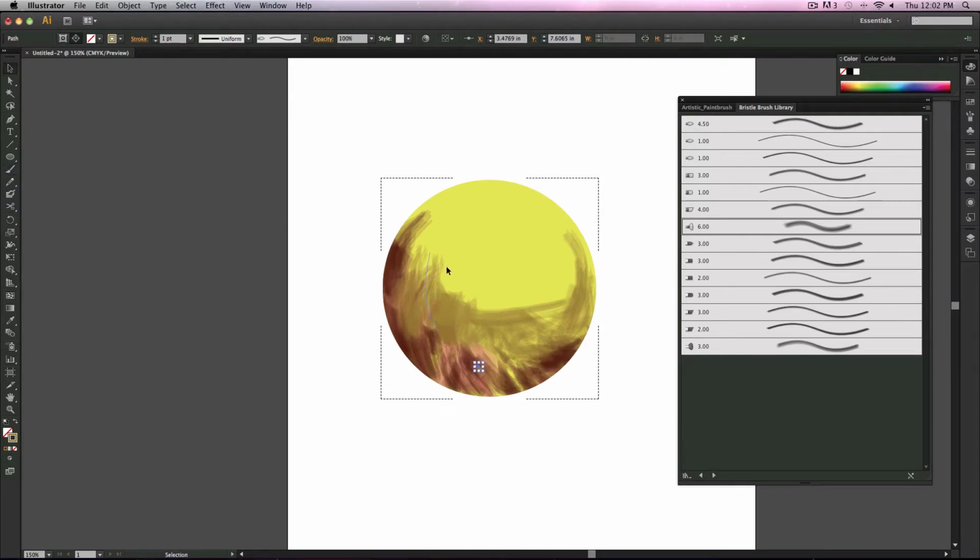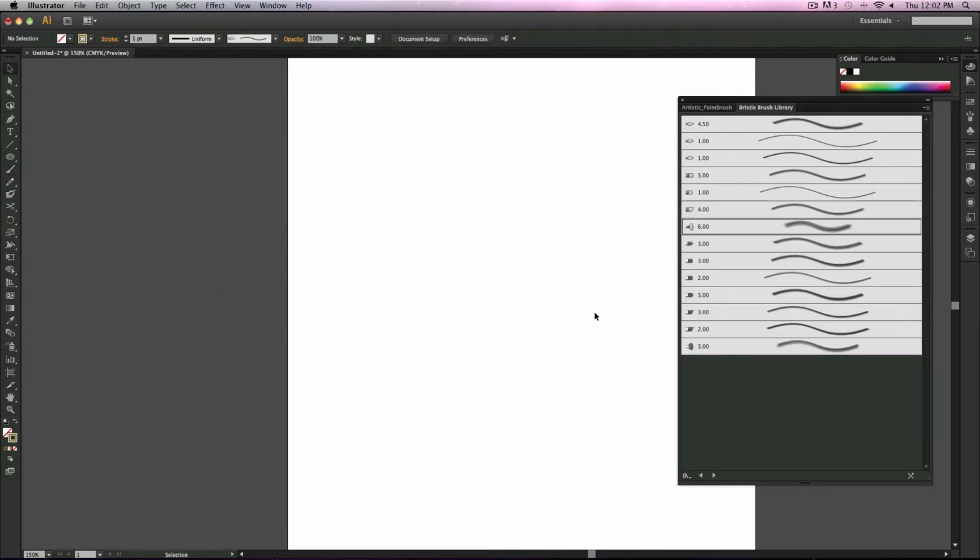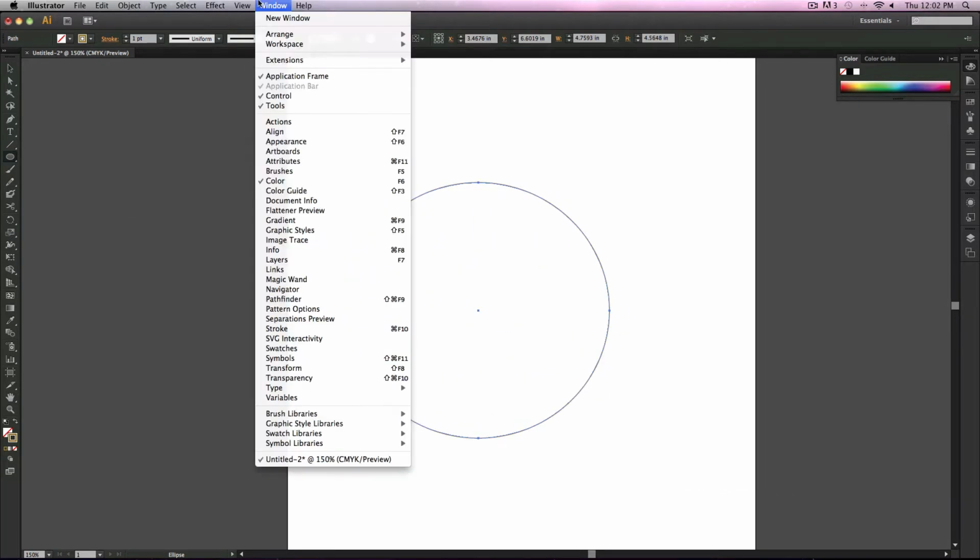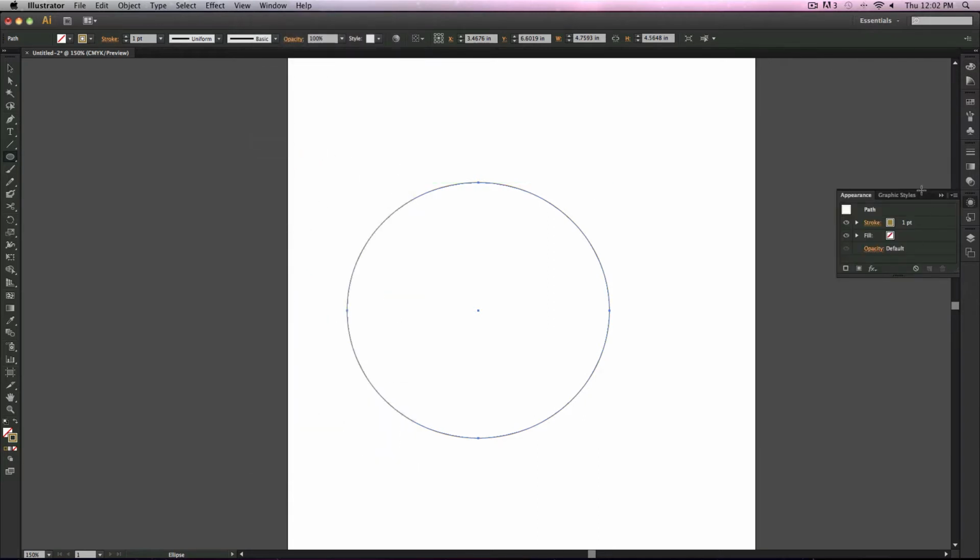Now the final thing I want to talk to you about is if you're applying strokes, and I know I said this was the final thing, but I lied. I forgot I had mentioned this. So I'm going to take an ellipse here, and I want to talk about one of the coolest tools in Illustrator. We're going to learn more about this as we go on. This is the Appearance tool. The Appearance tool is really, really nice. What is the Appearance tool?